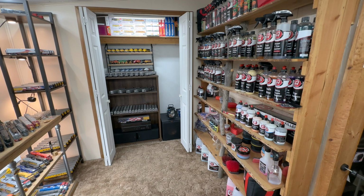Another thing that we're going to do in this video is install a TV right here so that I can look at the TV while I'm working on the layout, or use it as a monitor for when I record videos and stuff like that. So that's going to go on this portion of the wall, the TV and two nice new shelves. Well, they're not really that new. They're kind of old. But anyway, they're new to me. So let's go ahead and get started.